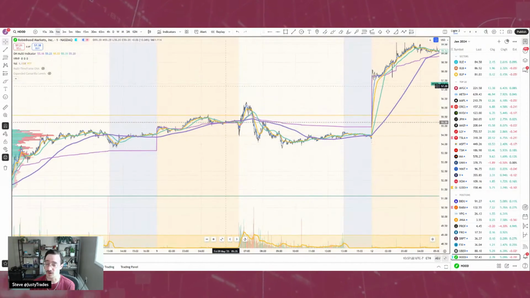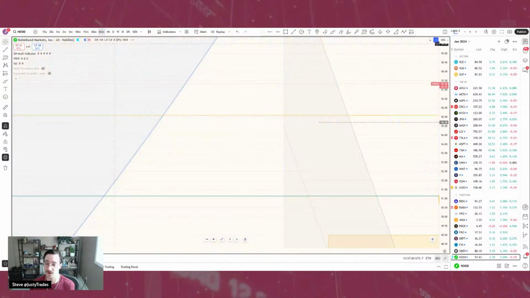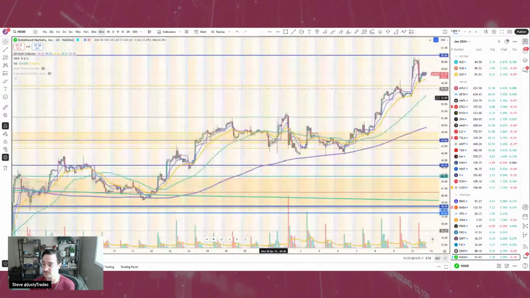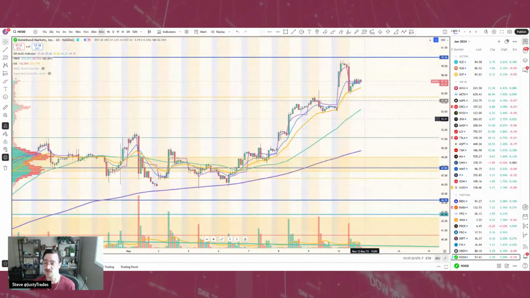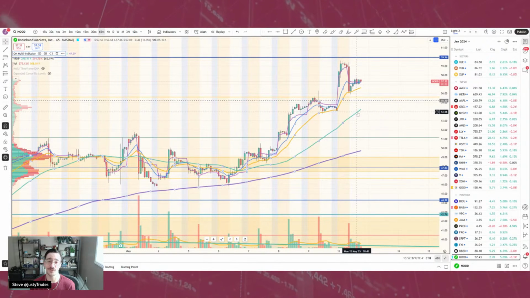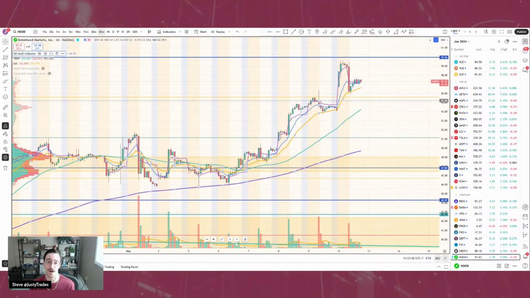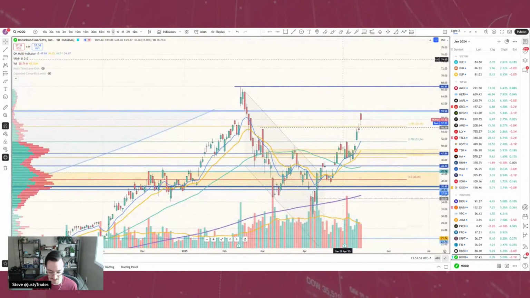So we have our 200 moving average on all time frames. Now I want to talk about some of the other ones we added here. I think the 200 is the most important, but there are a few others that I use every single day. The first is the 50, this green line right here. This is a great intermediate trend level. It's not as definitive in terms of catching the bottoms or tops of big trends, if we're trading up into a 200, but it is very good for gauging where we are in that middle space. So let's get back on SPY here.